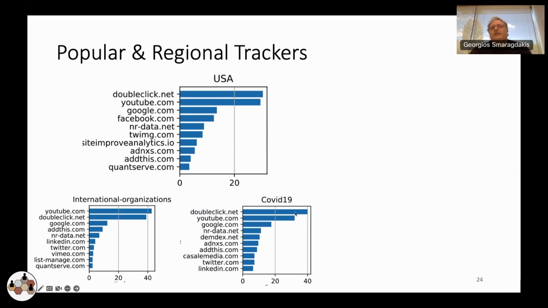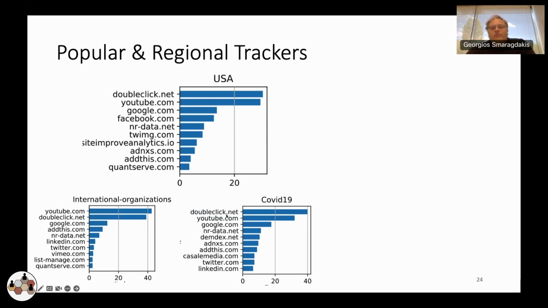And equally worrisome is that even websites with health information related to COVID-19, which became extremely popular during the pandemic and lockdowns, and are still popular, have more or less the same observations.